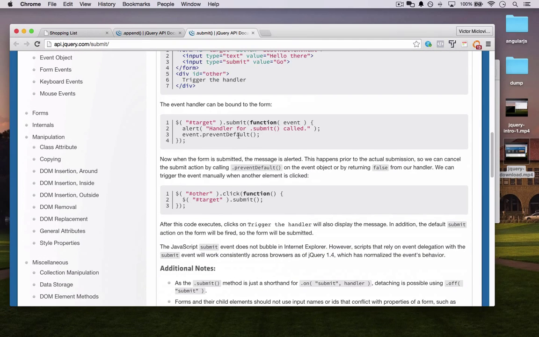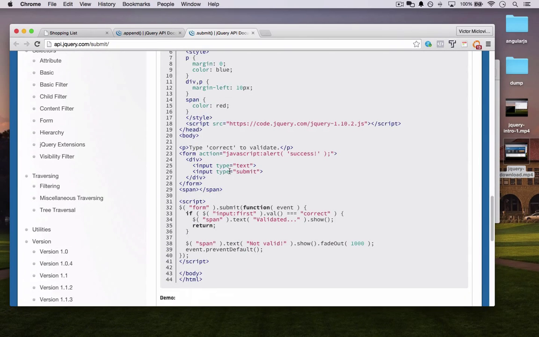So it kind of communicates with the browser. So now, when this form is submitted, the message is alerted in this case here. This happens prior to the actual submission, so we can cancel the submit action by calling .preventDefault on the event object or by returning false from our handler. We can trigger the event manually when another element is clicked.